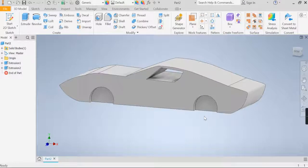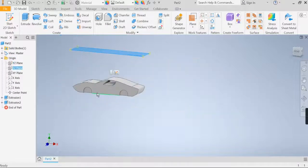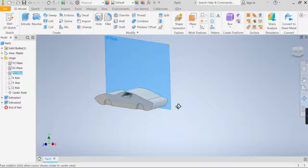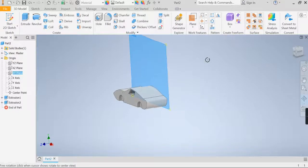So what I'm then going to do is replicate this wheel arch shape on the other side by using the mirror command. To do that, I firstly need to explore my origin folder and find a work plane which cuts my drawing directly down the middle. So this one's above it, that's wrong. This one's the front, which is wrong, and I'd be using this one here. Now, as you can see, this one is actually on the far left-hand side of it. So I need to actually know the thickness of my model to then offset this work plane.